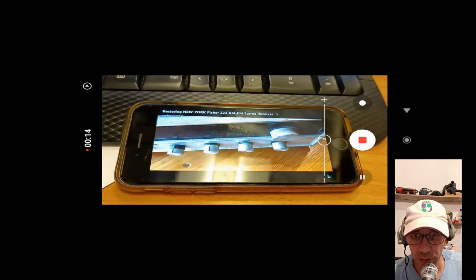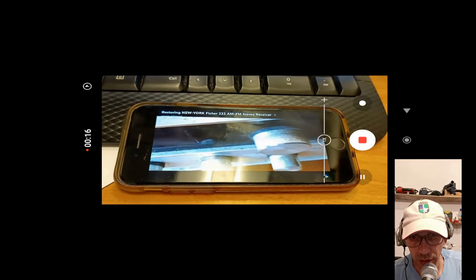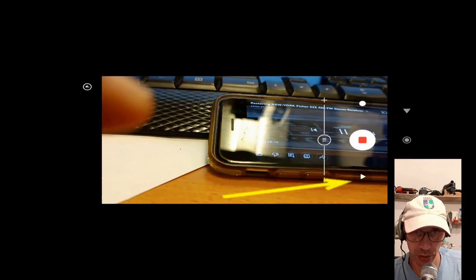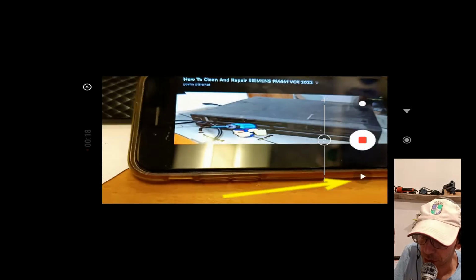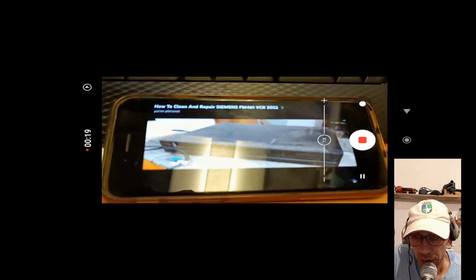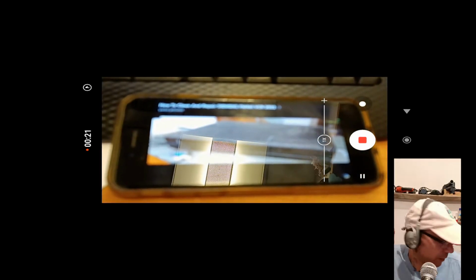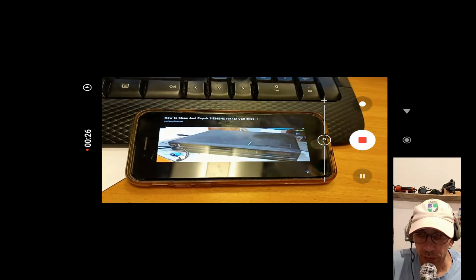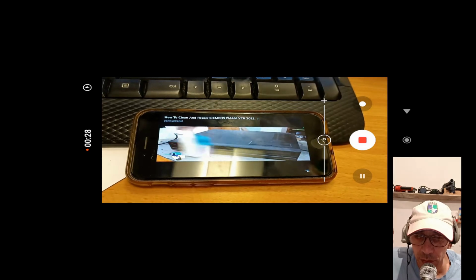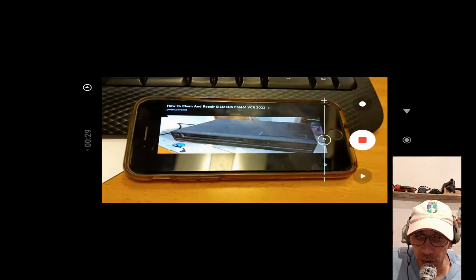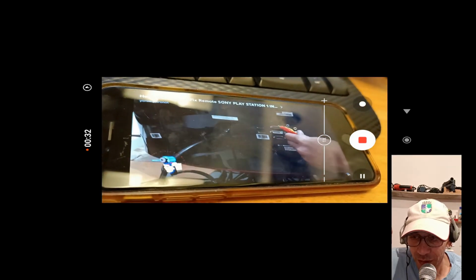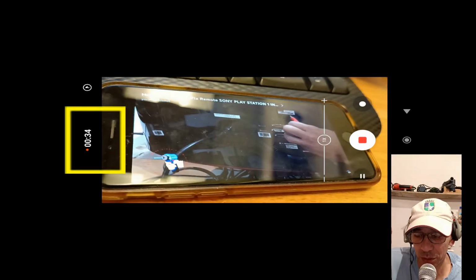So in iPhone, in the native camera application, there never was an option to pause the video, and this really bugged me. In Android, it's possible to pause the video, and I like it very much.